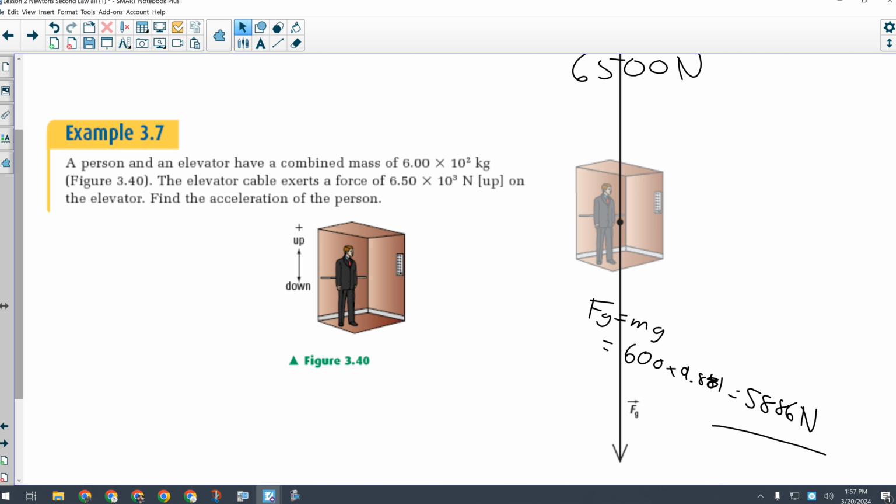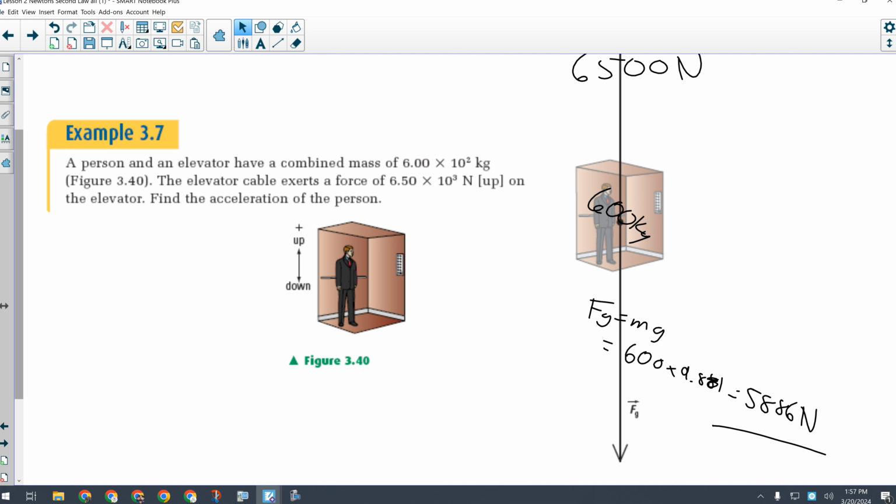Now if we look at that, this is kind of a free body diagram, which is something we're supposed to draw. This is 600 kilograms, and it's being pulled upwards by 6,500 newtons, and gravity is pulling down with 5,886 newtons. What's the elevator doing? Going up. Constant velocity or accelerating? Constant. It's the trickier question for sure.